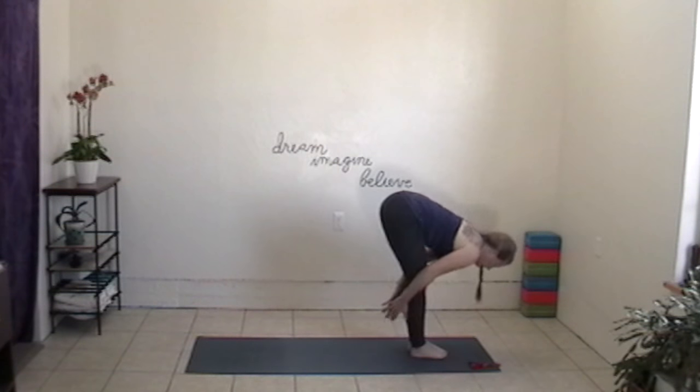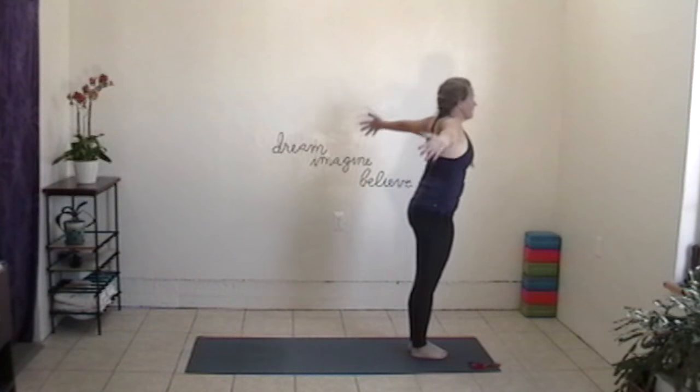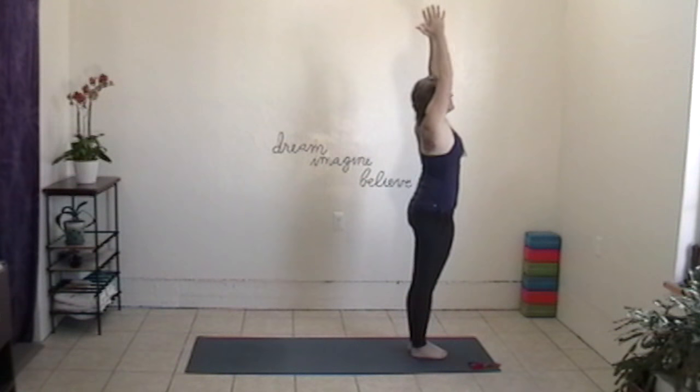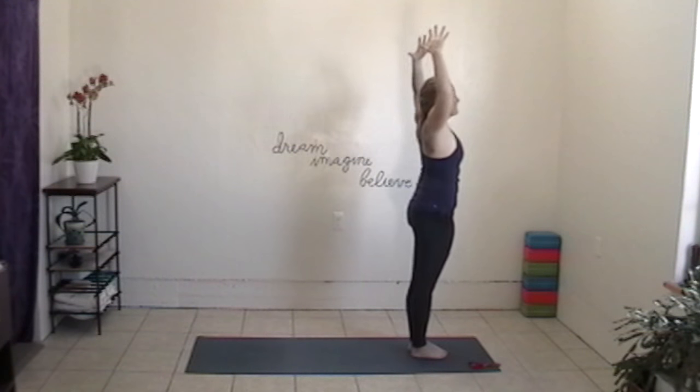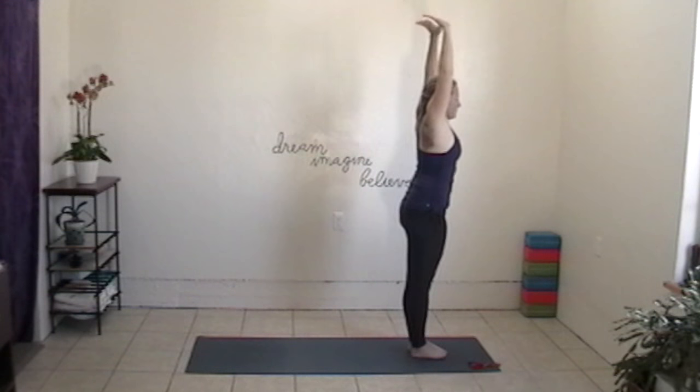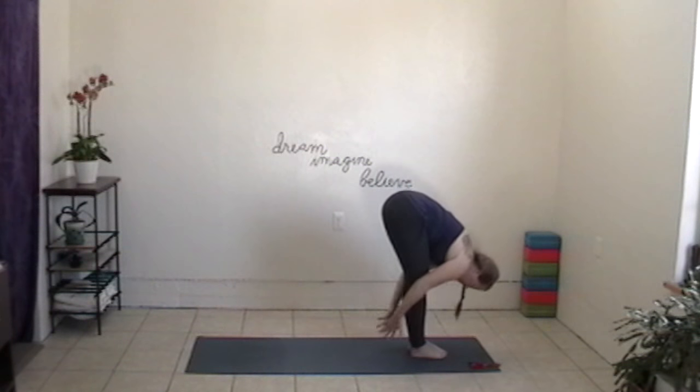Inhale, halfway lift, flat back. Exhale, fold. Inhale, Tadasana. Exhale, hands to heart. Inhale, Tadasana. Exhale, mini back bend. Inhale, Tadasana. Exhale, forward fold. Inhale, half lift. Exhale, left foot steps back.